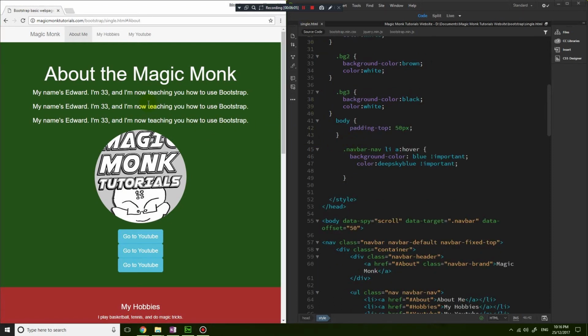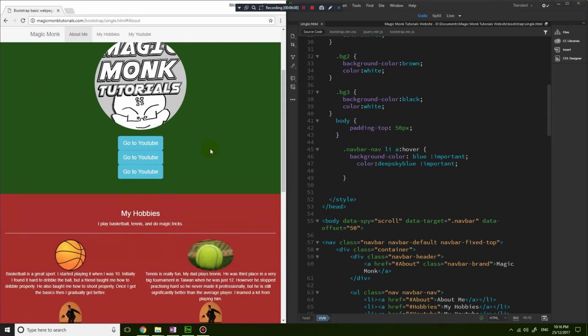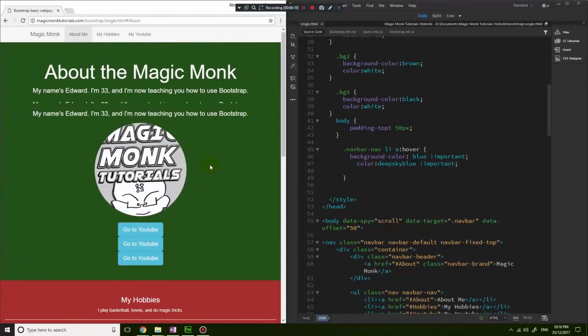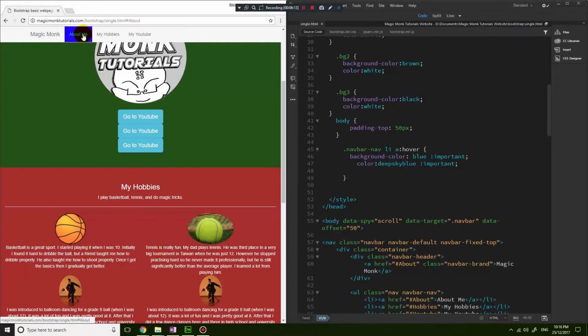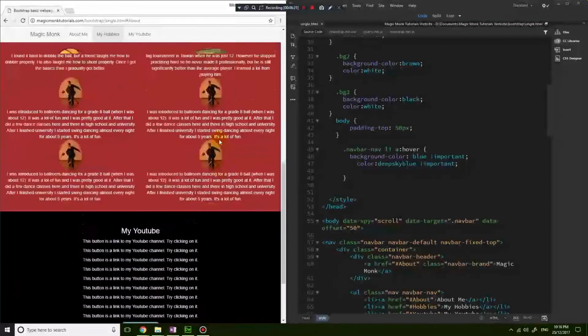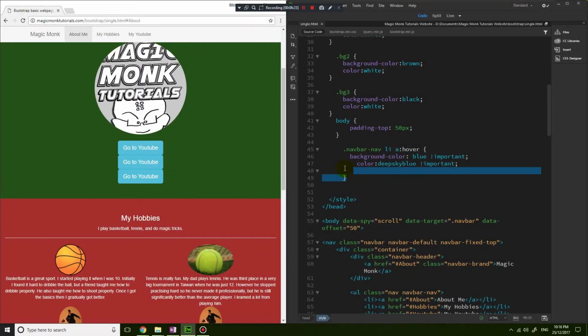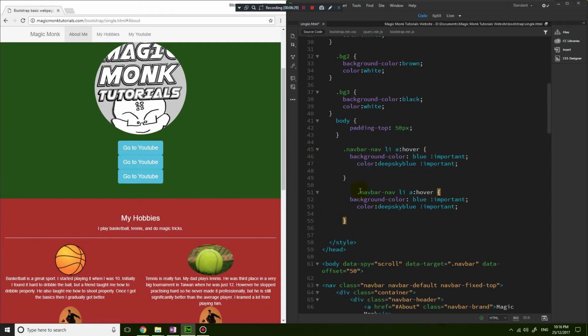Now, the next thing we want to change: you can see that when we've got the scroll spy going down the page, this tracks where we are on the page, and it's not very obvious. It's got a little grayish background. So to make that more obvious, we're basically going to copy and paste this. Okay, but what is the difference between when we hover our mouse over it and this little gray bar? Well, the difference is, firstly, we don't have to hover our mouse over it, so let's get rid of that.